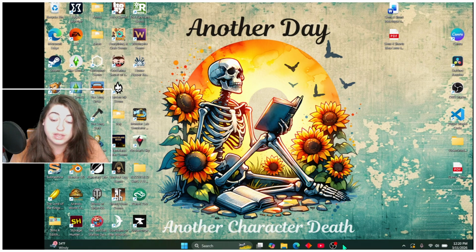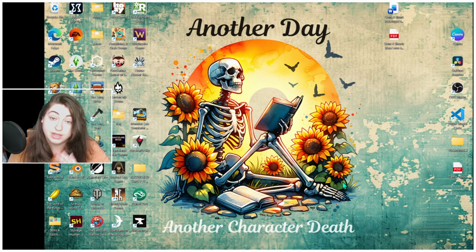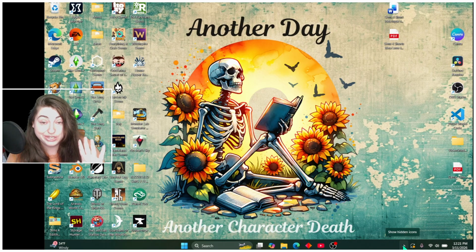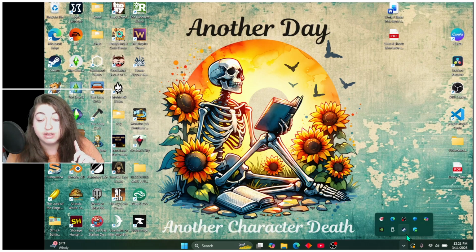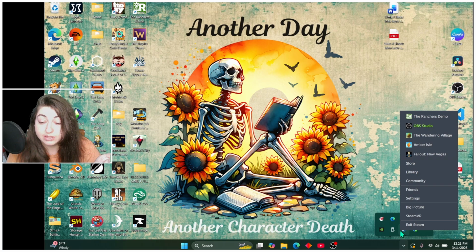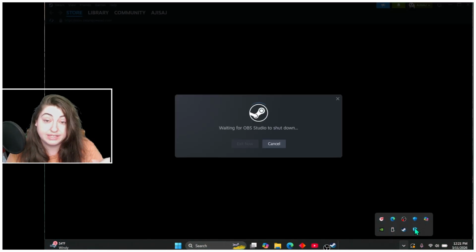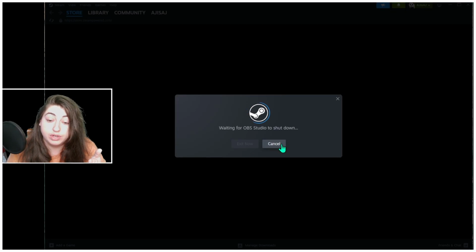The very first one is that you're going to go down here to your taskbar. Mine keeps disappearing because I have it set to do so, but what you would do is, I know I need to restart my computer. It'll be updated after this video, I promise. You're going to go down here and it's going to show hidden icons. You see how that pops up? Show hidden icons. You're going to click on that. And if EA was still open here, it would look exactly like the EA app does, orange and annoying, and it would be right here in your bar. All you would have to do is, and I'll show you with Steam since it's right here, right click on it, and at the bottom it would give you an option to exit or quit. You'll utilize that.